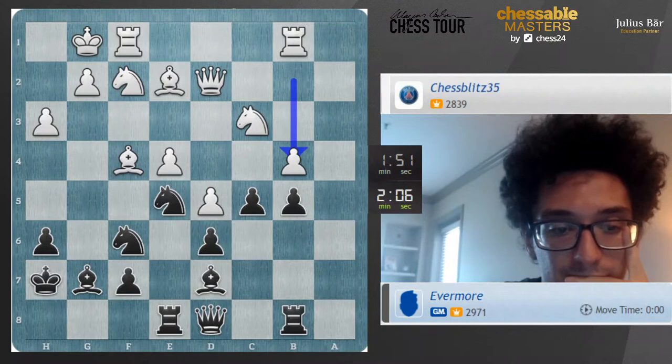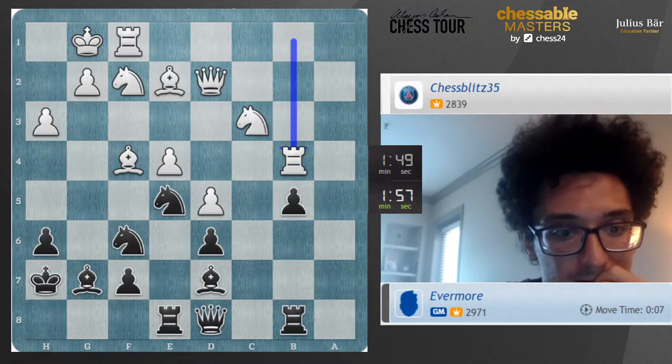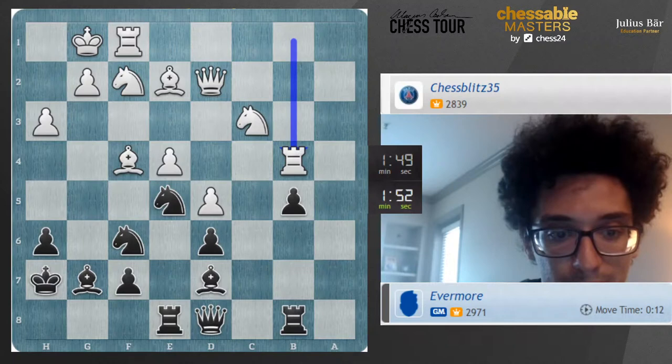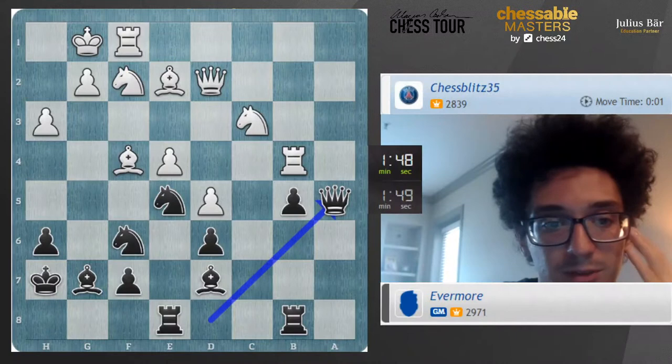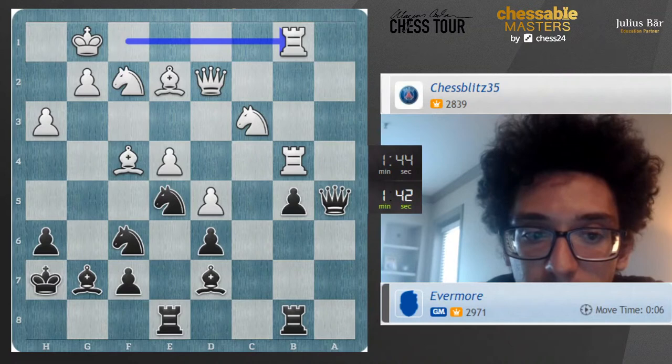Yeah, I can do that. So this is a typical idea to play b4 and rook b4. The question is, don't I have some tactical ideas here? It feels like I should. I hope I rook b1. I shouldn't have taken on b4, actually. Yeah, I'm not happy with what I just did.